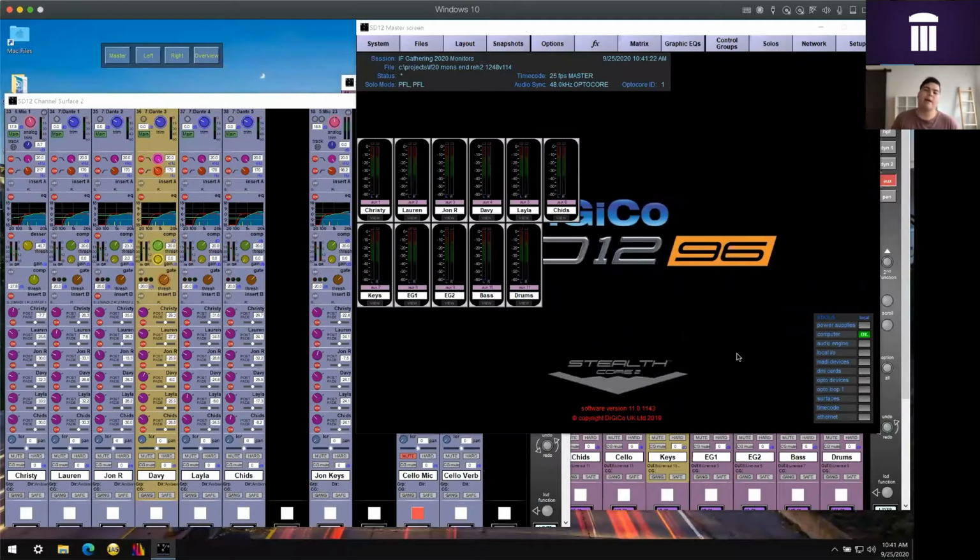A lot of the information we're going to talk about today is stuff that I've learned working through that. I'm primarily a monitor engineer, and with that involves a lot of mixes, a lot of interaction with band members. And so today I'm going to share a bunch of tips and tricks with you about the DiGiCo SD12 that I work with at the church.